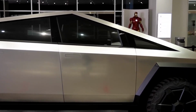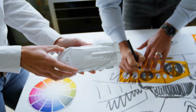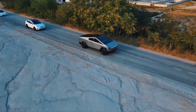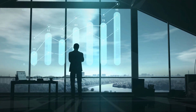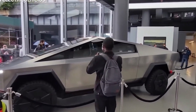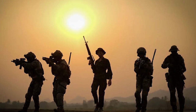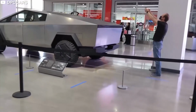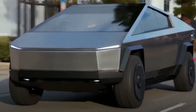Therefore, it can double up as a solar roof as well as a cover for the items stored in the rear cavity. These are impressive specs, and the rugged and bulletproof design makes it a perfect product to target purchasers from security organizations as well. And from the looks of it, the strategy is working. A statistical analysis of the purchasers shows that the main buyers, or people who are placing pre-orders for the Cybertruck, are people from military or security forces backgrounds, because they demand rugged and durable vehicles that run fast as well.